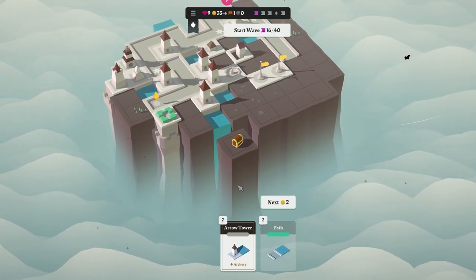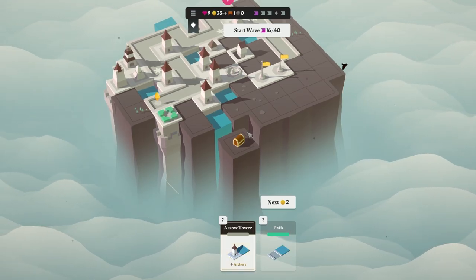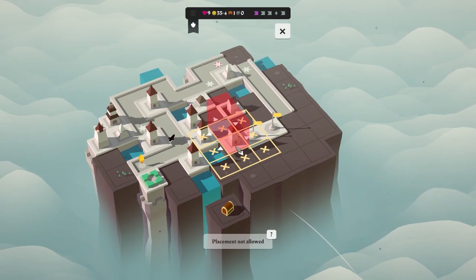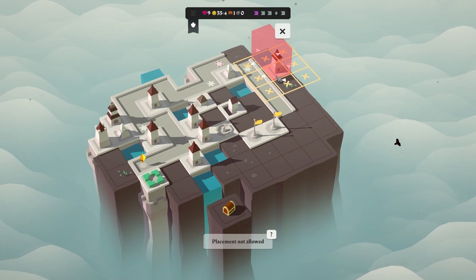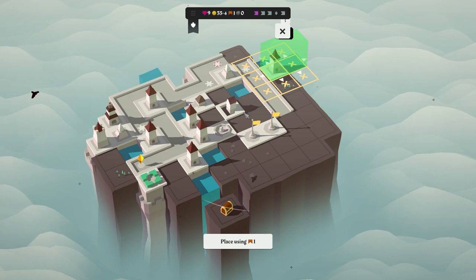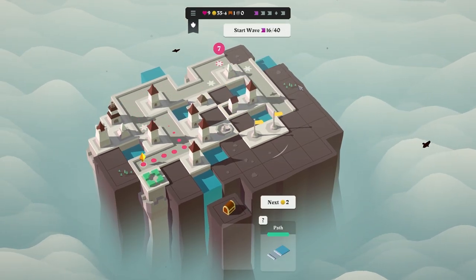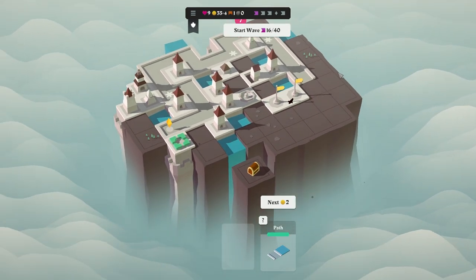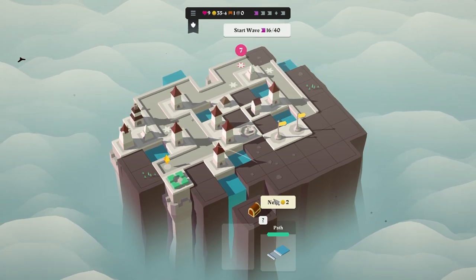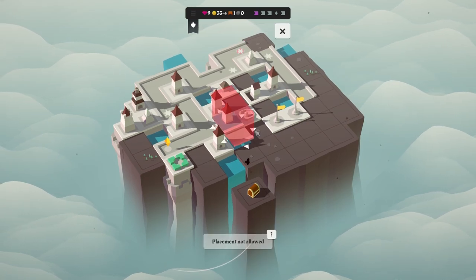Ooh, our first treasure chest. Okay, so the way the treasure chests work, place any tile on top to collect. Now, got another path down there that we can expand into. At this stage, I would say starting to build out down here is probably worthwhile, but let's build in there first. Doesn't really matter whether on the outside or the inside, and this is going to leave a little bit more room on the outside for interesting pieces. We've got plenty of cash, so I see no particular reason not to build out.